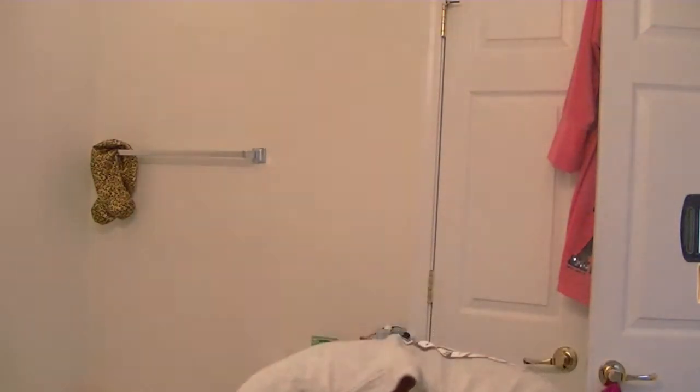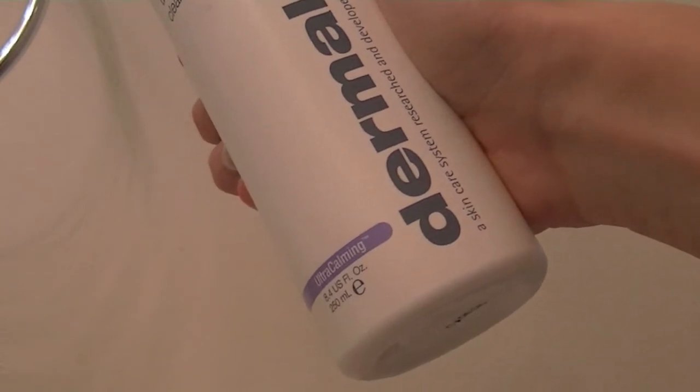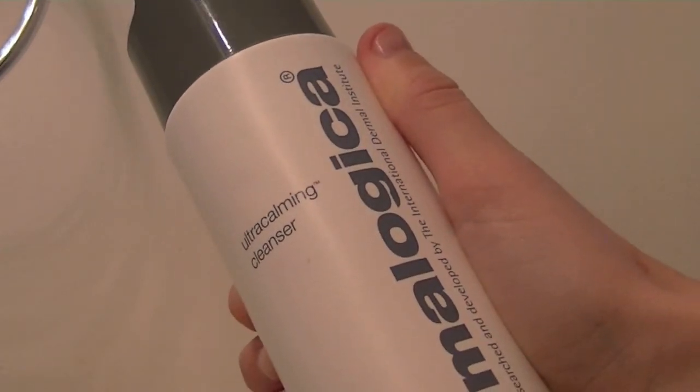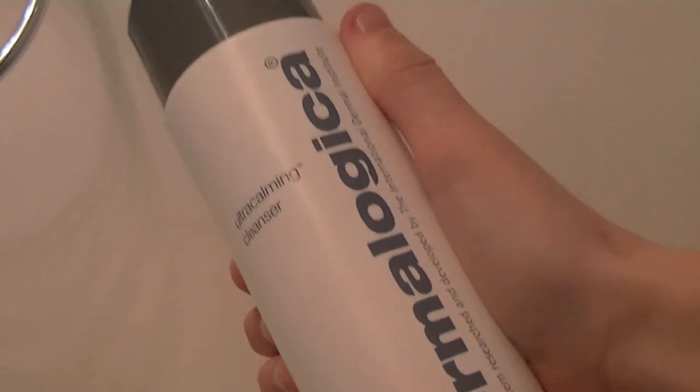After removing the oil, I'll be using a rubberized textured sponge I got at Sephora along with the Ultra Calming Dermalogica Cleanser. This cleanser doesn't foam up so you use less product. I go in circular motions with the tool — it gets off the first layer of skin, really gets into your pores, and it's a lot cheaper than the Clarisonic. Then I use Kleenex paper towels from Target, about $2.49, which are better than a normal towel that can carry bacteria. I just dab my face very lightly.